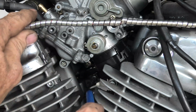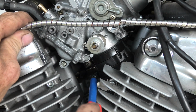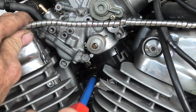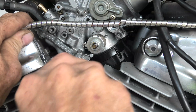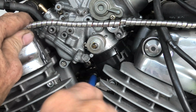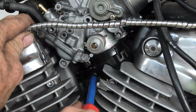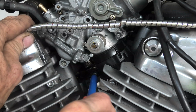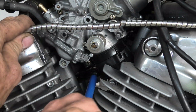And now there's just one more to tighten on the insulators, on the ones between the carburetor and the cylinder head. And then we can move on to the next step on this, installing the carburetors. Or more accurately, the next steps will be hooking up vacuum hoses and fuel lines and such. But again, all in good order, which we will show you the detailed procedure.